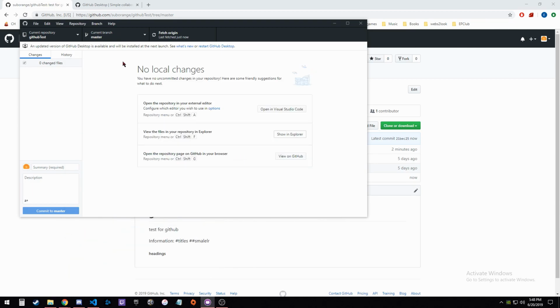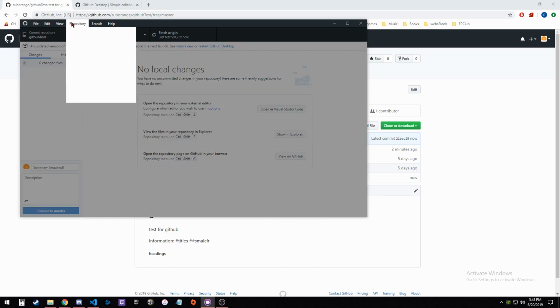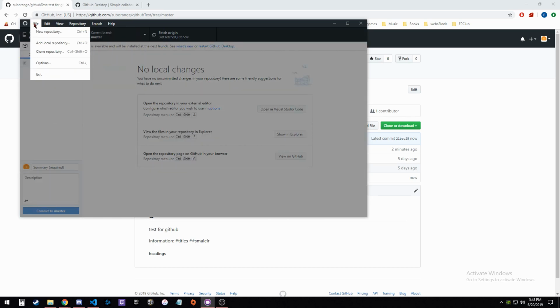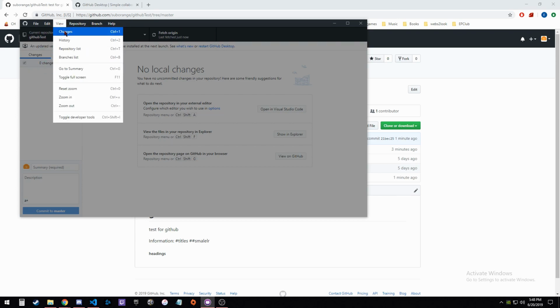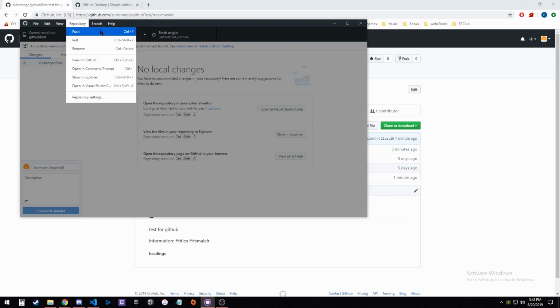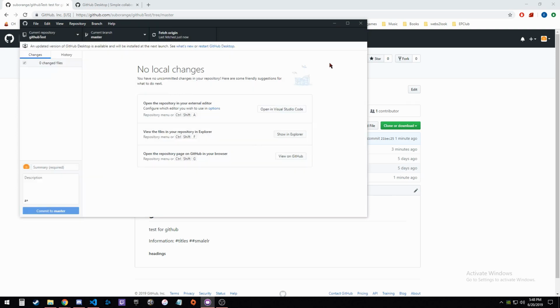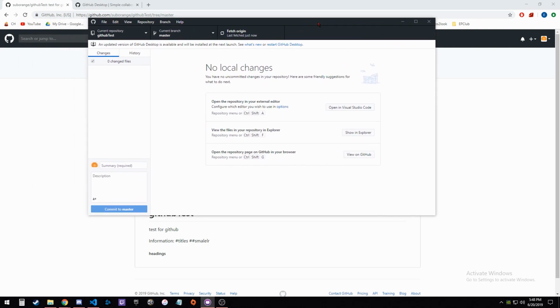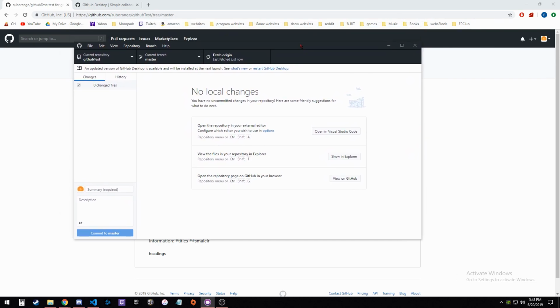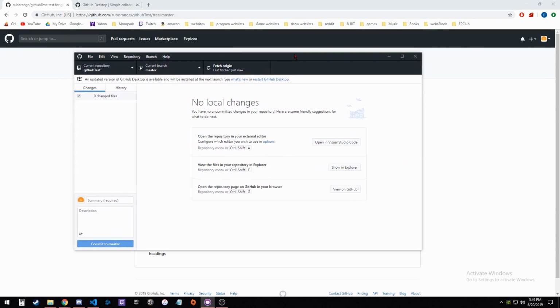And that is pretty much it for some of the basics on GitHub Desktop. There's a couple other things in here. So for making new repos, you can edit some stuff. You can view some changes, histories, other branches, stuff like that. And then of course you can push, pull, remove repos from here. You can make new branches and stuff like that. But I think that covers it for just a small little basic GitHub Desktop example.